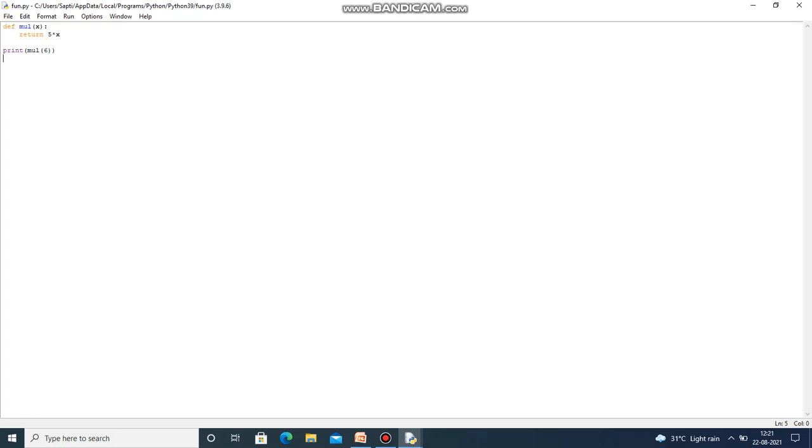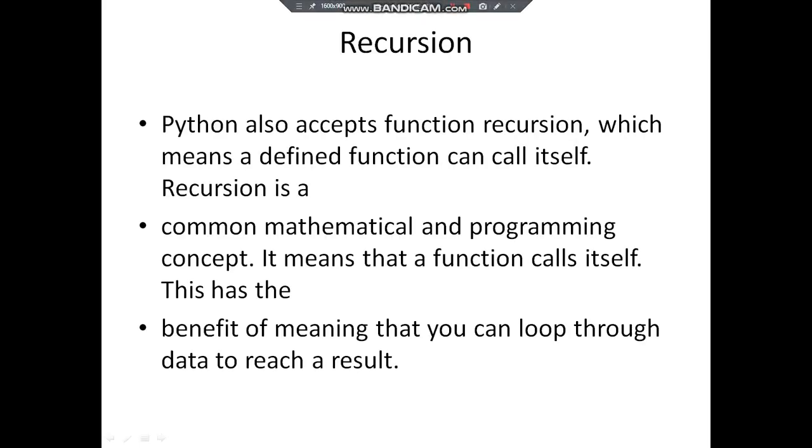Now again we are going to discuss what is recursion. Python also accepts a function called recursion. So what is recursion? Recursion means it is defined as a function call inside that function itself, right? So recursion is a common mathematical and programming concept.